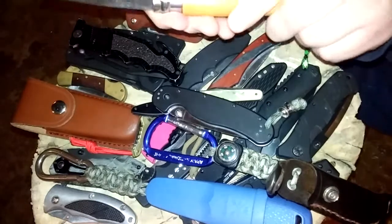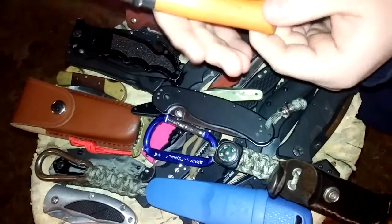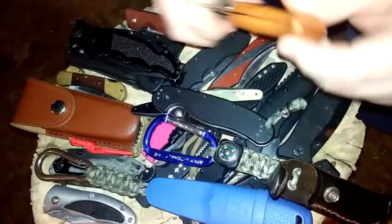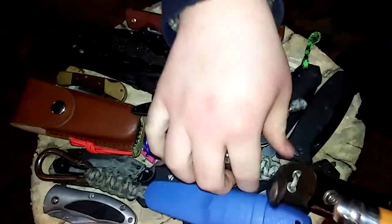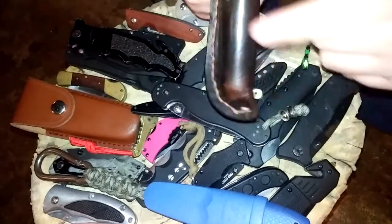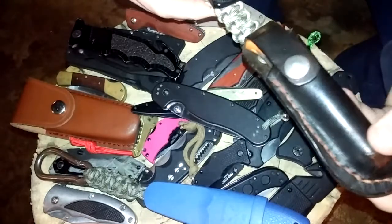Got some crap in the mechanism. Sounds like. Awesome handle. I love these knives. I carried this thing for months around my neck. I don't carry it as much anymore, but then this awesome custom leather sheath made by Snowfog Outdoors.